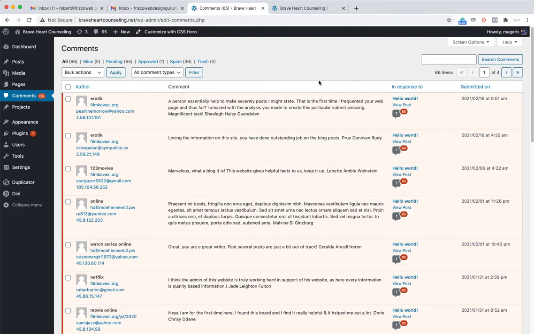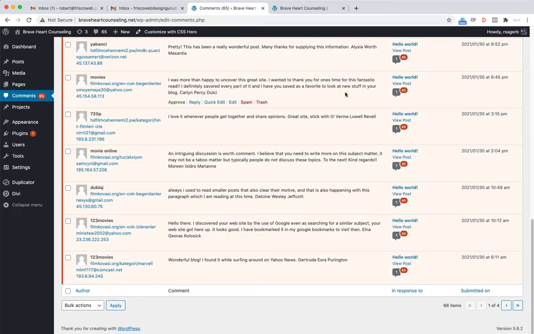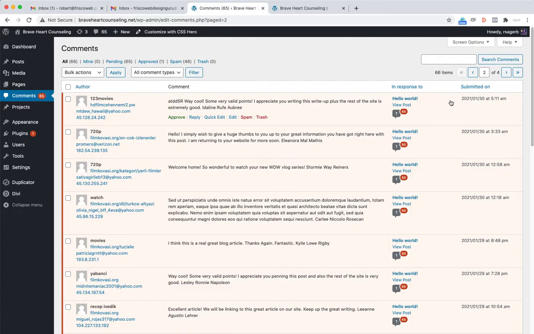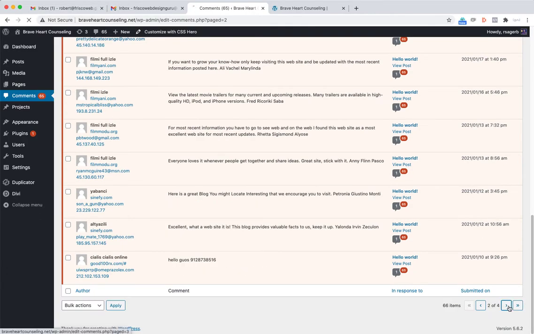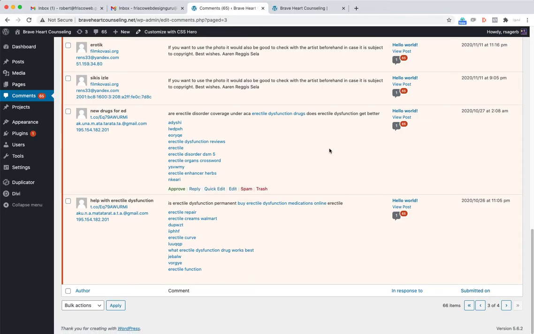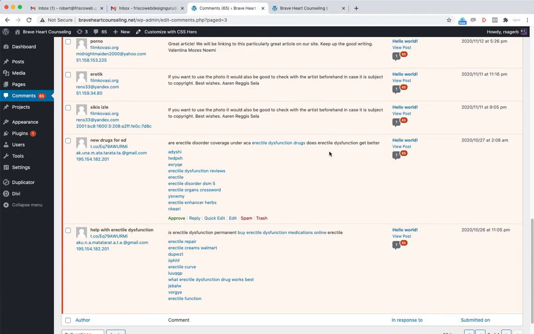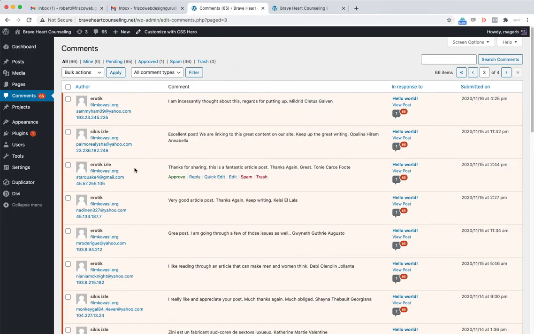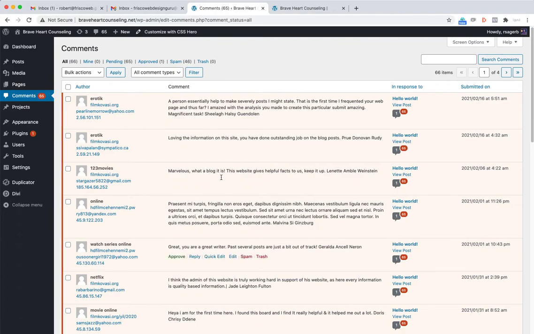And so what we need to do is go through later and mark all of these as spam. Now, when you do start blogging, if you do start blogging, you're going to want to scan these for real comments, because you don't want to spam those. But all of this has actually been going on for a while. Some of these should have been marked in the past, but haven't. But you can definitely see these are definite spam posts or spam comments. We'll go ahead and spam those in a minute.